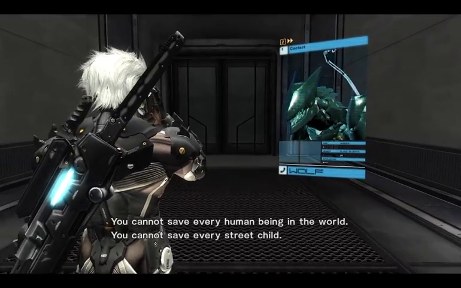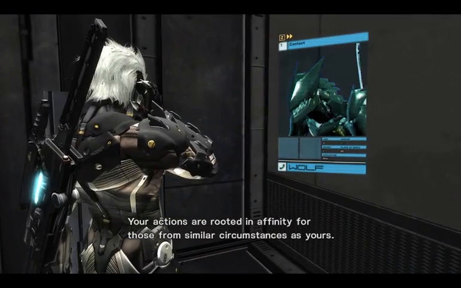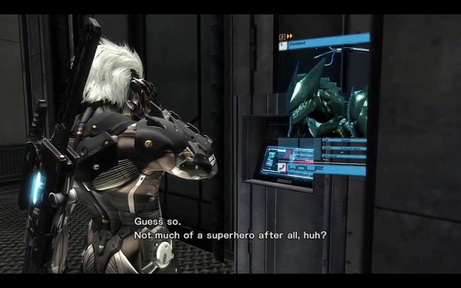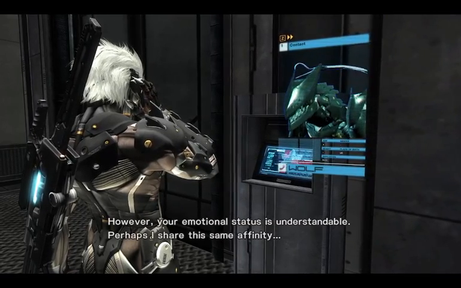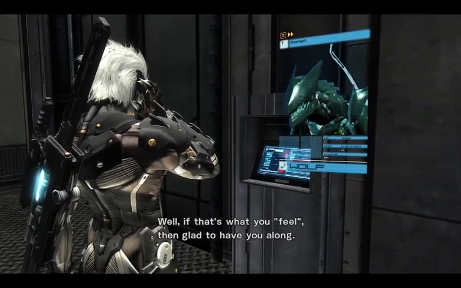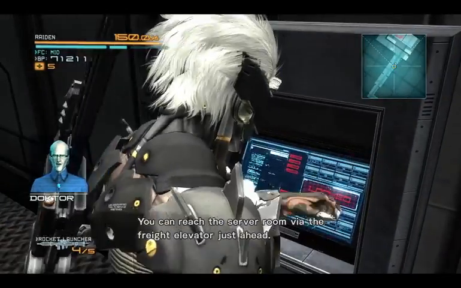You cannot save every street child. After extended observation, I have come to a conclusion. Your actions are rooted in affinity for those from similar circumstances as yours. Huh. Guess so. Not much of a superhero after all, huh? However, your emotional status is understandable. Perhaps I share this same affinity. Well, if that's what you feel, then glad to have you along. Roger. You can reach the server room via the freight elevator just ahead.